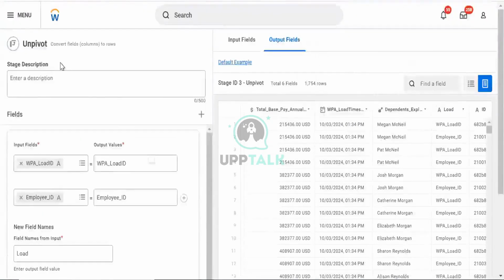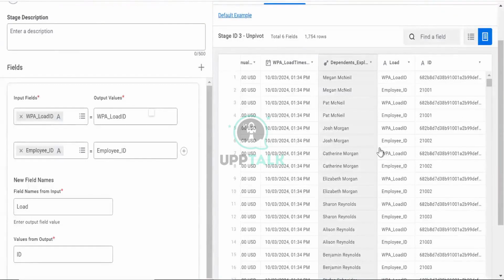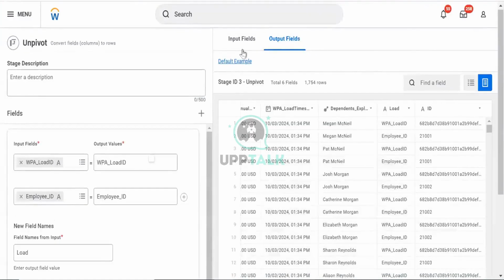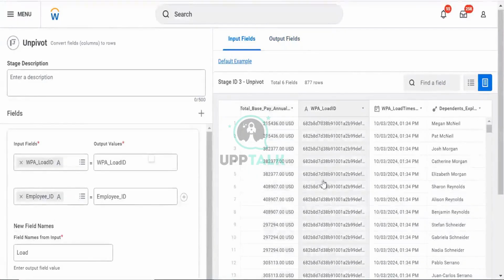Basically, unpivot and pivot convert the data of the row into the column, or the column into the row, or vice versa. Let me show the previous data, the input field. We had WPA load ID in this format, but I want this WPA load ID in the column. I want it to come in this row. For that I did this.